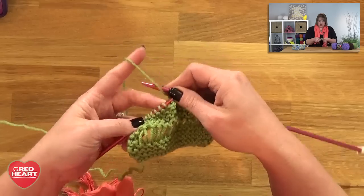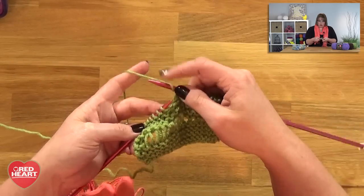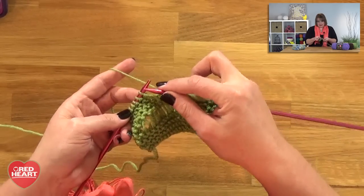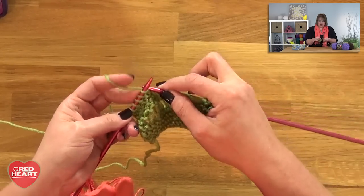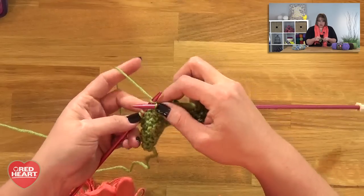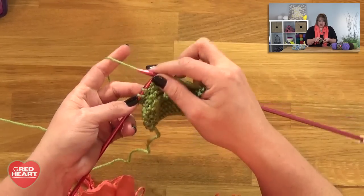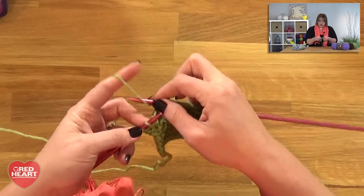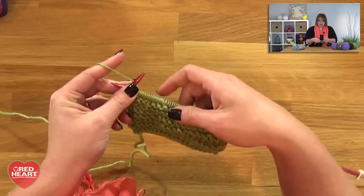Again, I'm just doing this all down the row, and you will be doing this on your actual cowl. You'll be doing this exactly 45 times, or there'll be 45 stitches for you. I'm only doing this on 20 stitches. The reason, again, I'm only doing 20 stitches is because I wanted to make sure that I could get through this in a fairly timely manner. That way you don't have to be here in front of your computer or your smartphone or however it is you're watching these videos today.